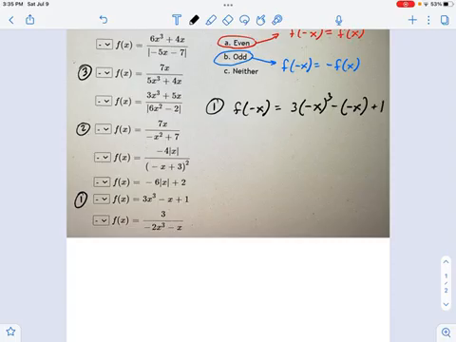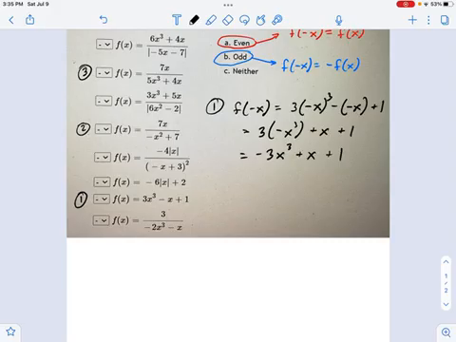Okay, now we work through the algebra. (-x) cubed is, well, negative times negative times negative. That's still going to be a negative. And then x cubed is just x cubed. So I have -x cubed with the exponent now inside the parentheses. Minus -x, what's that? That's going to be +x. And then I have my plus 1 right here. And we keep working through it. Distribute those negatives on the left. I think that's the hardest job with this stuff, distributing negatives. We get this as the result.